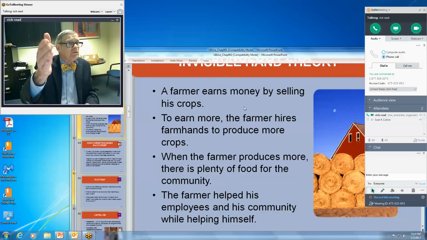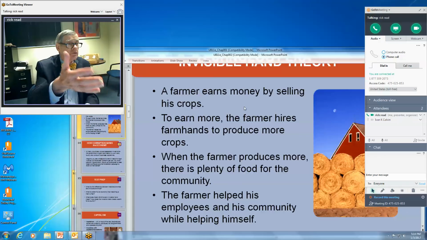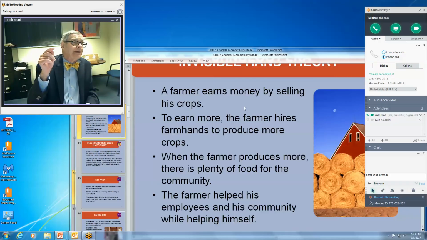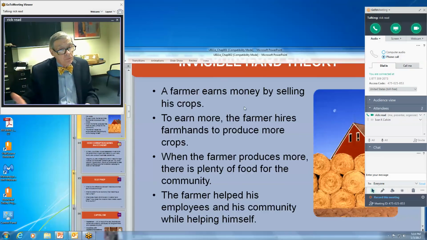But this just gives you talking about how the invisible hand works. The farmer sows crops. He or she makes money by selling the crops. He or she wants to earn more. The only way he or she can earn more money is to sow more crop. And the only way that they can get more crop to market is to hire more workers. And so when he or she hires more workers, more people get more money, et cetera, et cetera. And then the community winds up being better off because the farmer is able to produce more and get more to market.